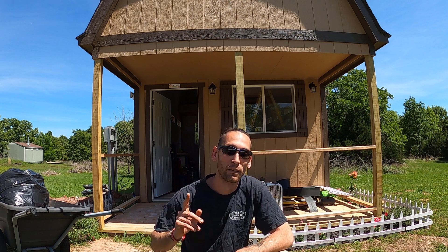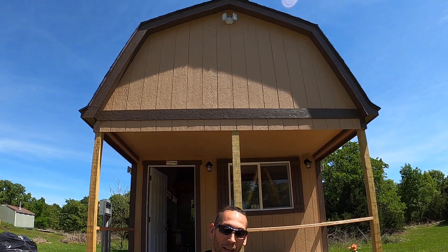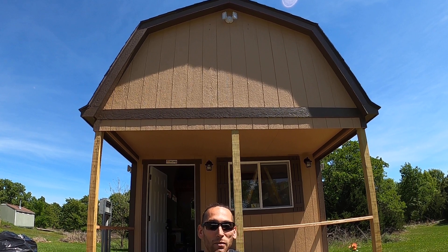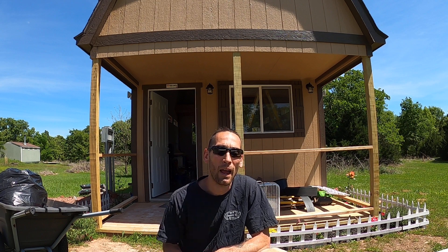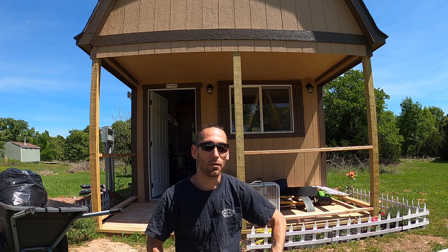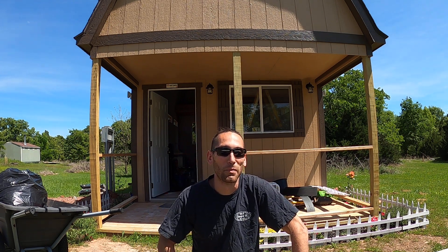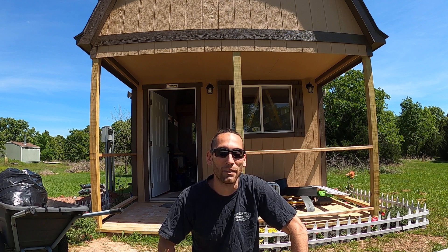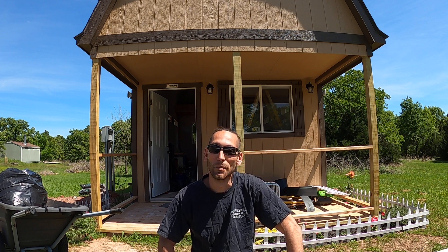If you look directly above me, there's a white light — actually a really bright spotlight, 3000 lumens. I have four of them all the way around the building, so that if there are animals or something I hear outside, I can flip those lights on and be able to see everything around me in the middle of the night. They really do light up the night.